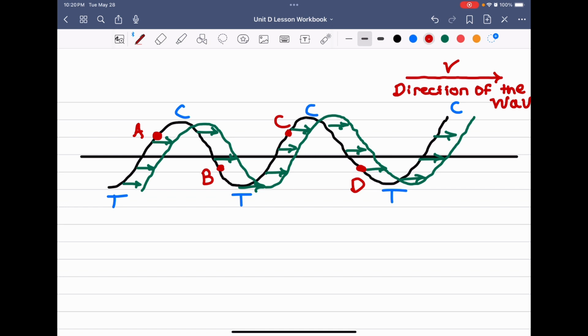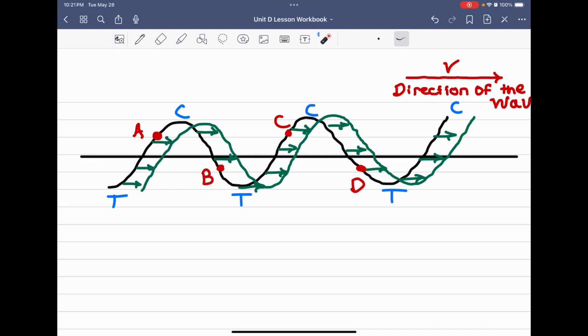Now, what they could ask is, given a second later, now that we have this green sketched wave, which represents a second later, where would particles A, B, C, and D be located, given that this wave has shifted or that some sort of time has passed? Remember, in a transverse wave, the particles can only move upwards and downwards. They only have that up and down motion, or if this was inverted, we could make the direction of the wave, let's say, towards the north, it would mean that the particle movement would be east and west. But to keep it simple, we always typically do the direction of the wave in terms of left or right.